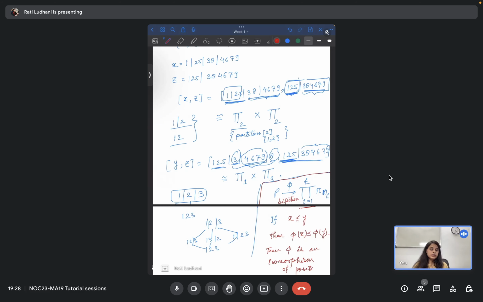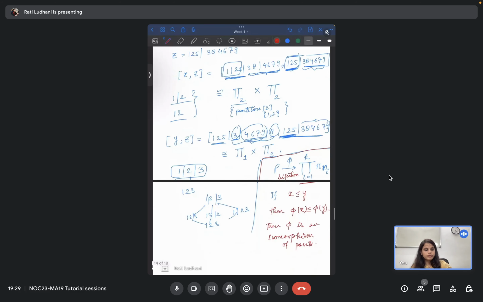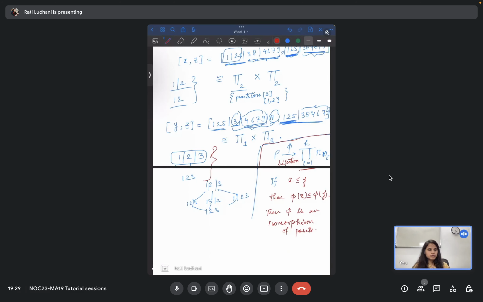So you can rigorously check whether this is isomorphic to this or not. So as I said, intuition is exactly this. Even the proof will be like this. You take 1 2 3. So here what is this? You have 1 2 3. Here you have just 1. So you can just take, for example, this element 3 4 6 7 9 8. The map should be, this element should go to what? Go to 1, for example, this set, comma, now cross, this is like cross.